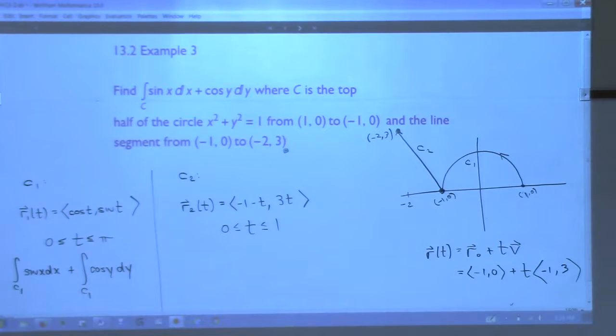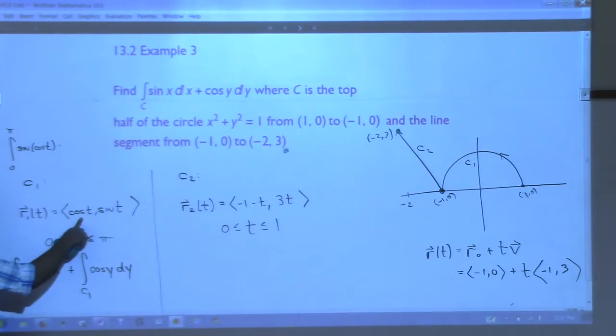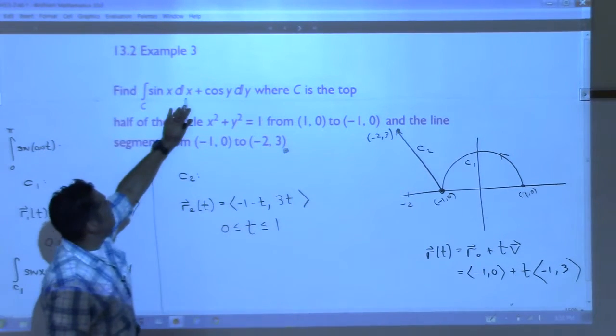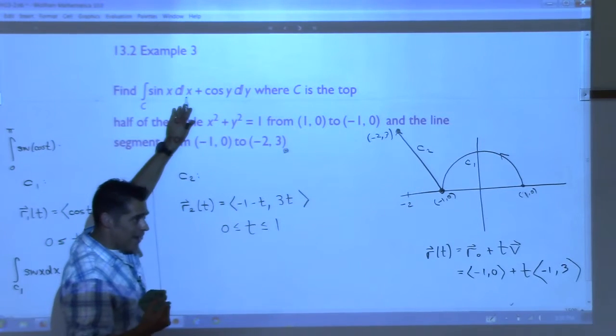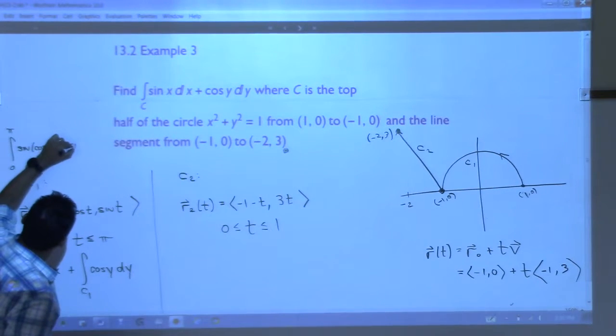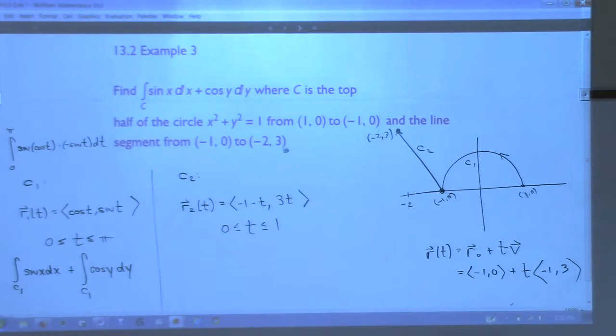Okay, so this first one, I'm going to do it up here. Integral from 0 to pi of sine of cosine of t, but then times, you said the derivative of this. Why am I not doing the square root? Yeah, because this is not with respect to arc length. This is with respect to x. So the formula changes, and all you do is take the derivative of that one and don't even worry about that one. So this is negative sine t dt, right? That's the first one.